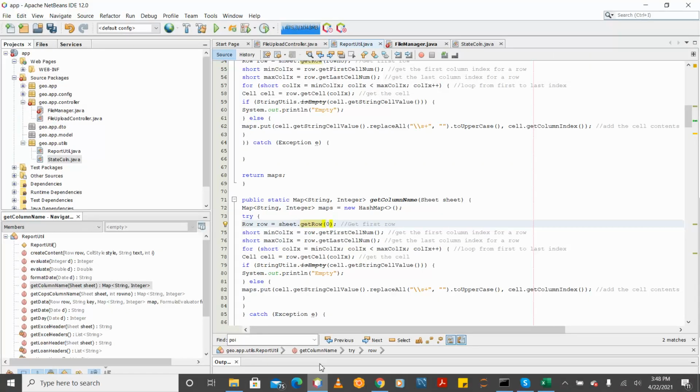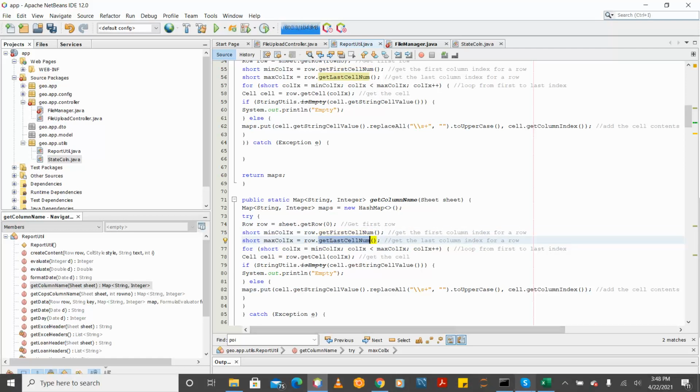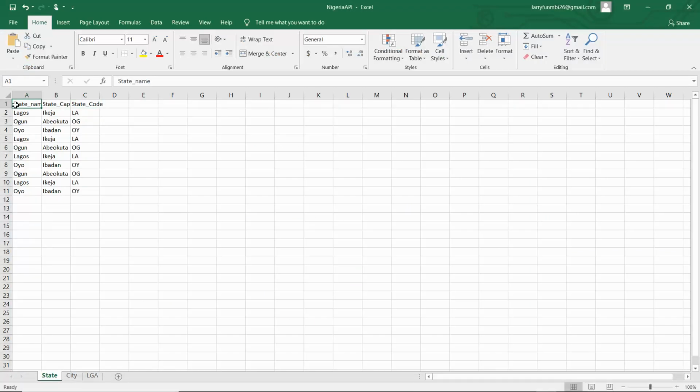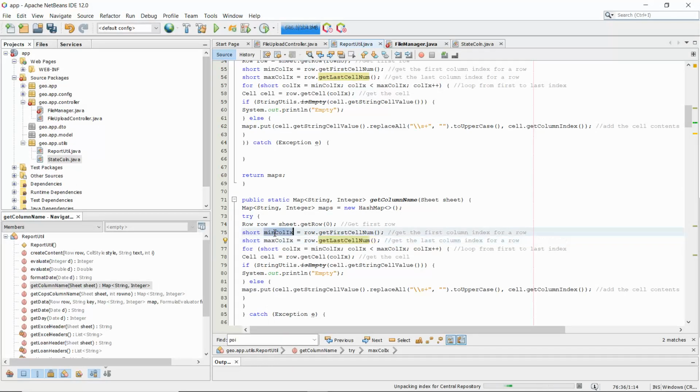As it got the columns, what does it do? It now gets first cell, last cell. So the first cell here, I'm explaining the code so that you understand, is the index here and the index here. So the first cell here is going to be 0. The last cell is going to be what? 2. You understand? That is what this one got. That is minimum, this is maximum.